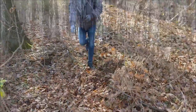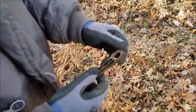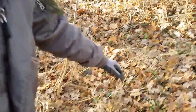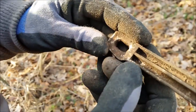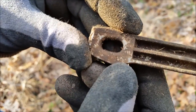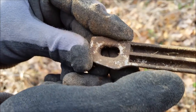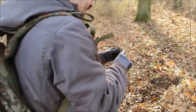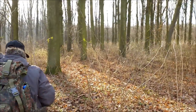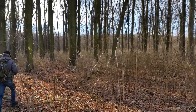Probably found something. Oh, what's that? Oh, what is that? A pin. Ah, yeah, a pin to the tent. He was a German, or? Yes, he was a marking. Oh, wait a minute. Yes, there it is. Oh, nice. It's broken, but it's nice. So, 15 minutes and we have a pretty nice find here, so definitely it's a good place.